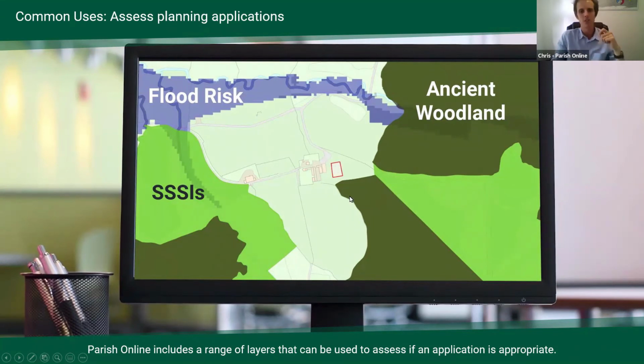And that's actually different to if you get a report where it says, no, that property is not within an ancient woodland. And you go, oh, jolly good. But actually it's really close. And that potentially has an impact on that thing that you're trying to protect. So having a map gives you the context of that particular application and will hopefully allow you to make a better decision on it. So planning applications is a big thing.